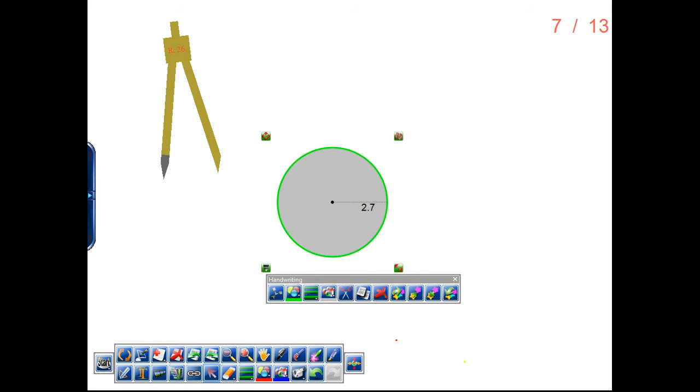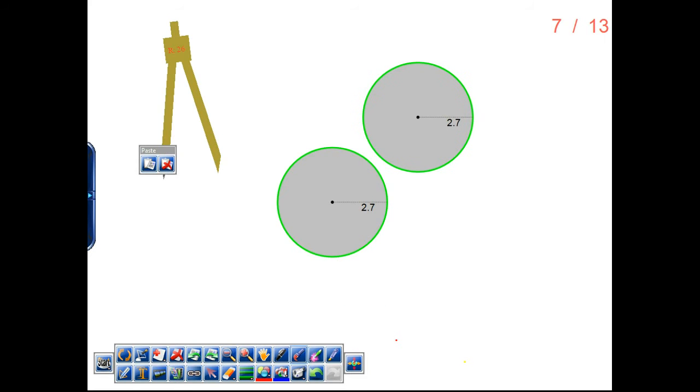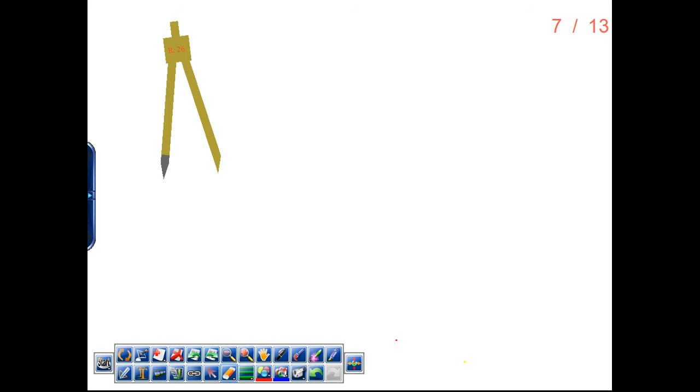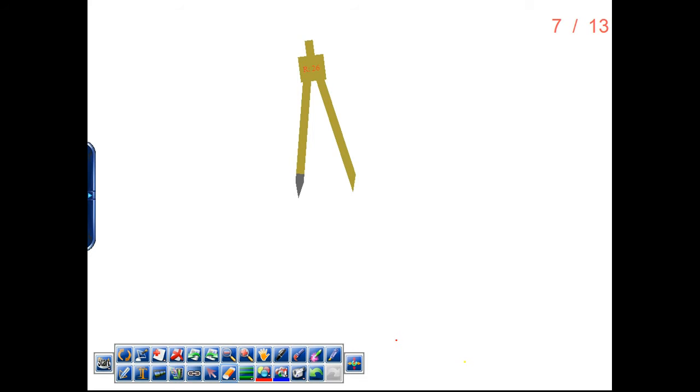Now again with the copy and paste option, I can have n number of circles, and it is possible to change the dimension and the color of each of these copied circles as well. So similarly with these things, we can also draw a sector. Now let us see how to draw a sector in this case.